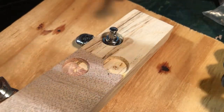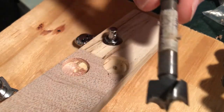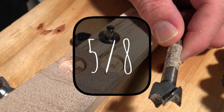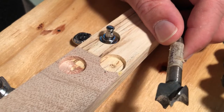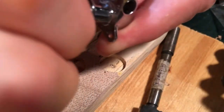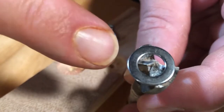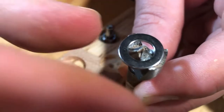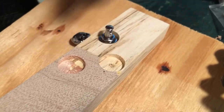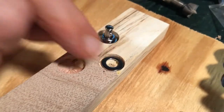and then two Forstner bits. Number one, what size is this? This is a 5/8. Why did I use this one? Because of the size of the washer right here. I knew that this was going to be the widest point in here. So I just took this guy right here, look, boom, and kind of did this number. And you want this hole to be wider than this one. Kind of common sense, but sometimes I'll be drilling all kinds of wrong stuff. So I just drilled this right here, boom, and I just winged it. I eyeballed it right here. Now he'll fit in there.